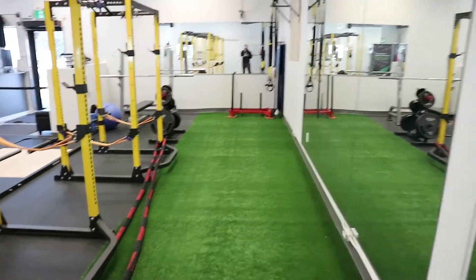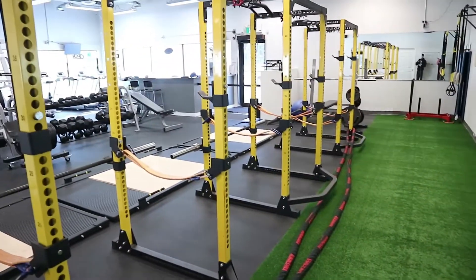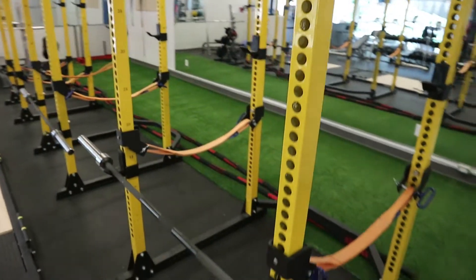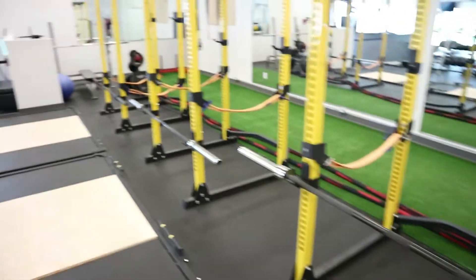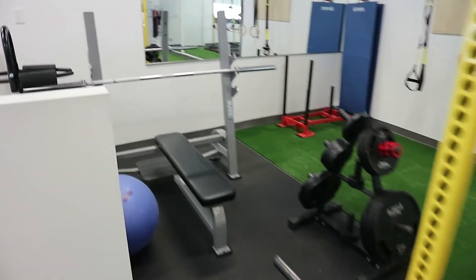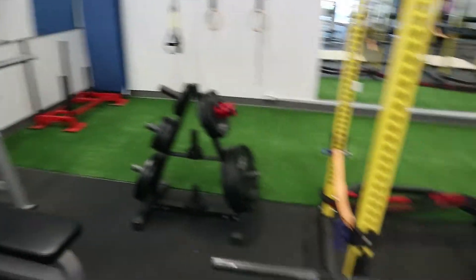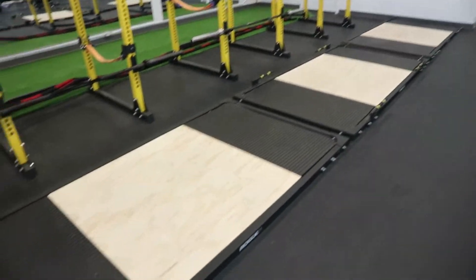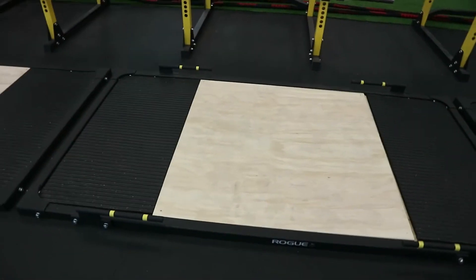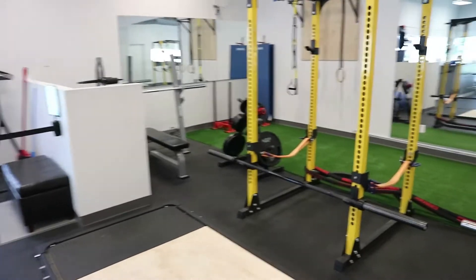So this is the turf, and as you can see, it's quite long. Pictures don't do it justice, so I wanted to do this video so you could see how long it was. We have three Bells of Steel squat racks, pins up top for reverse bands, stiff power bars, commercial bars — whatever you need. Three of those, so you'll never be waiting for a squat rack. Here we have our bench press, there's some balls, foam rollers, medicine balls, all that stuff members need. Prowler sled over there. And you can see we have three Olympic platforms — these are Rogue.